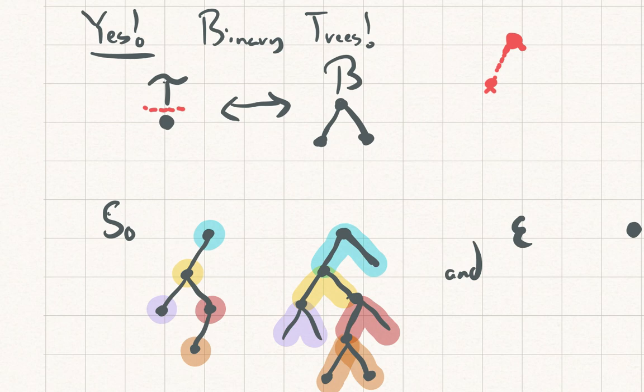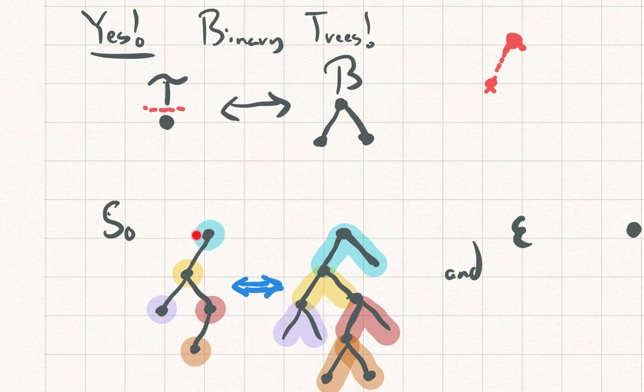To make the bijection more explicit with an example, suppose we had this regular rooted binary tree. Here's our root. We have a left child, and on that left child we have both a left and right child. That left child has no children. The right child has a left child, and that's it. This corresponds to the following balanced binary tree. So here's our bijection.